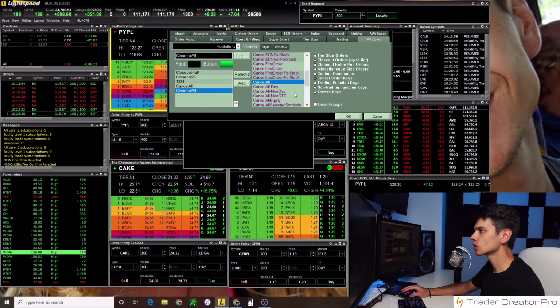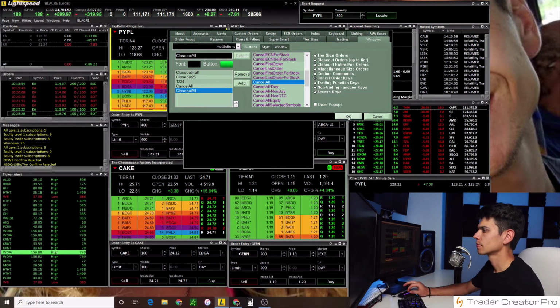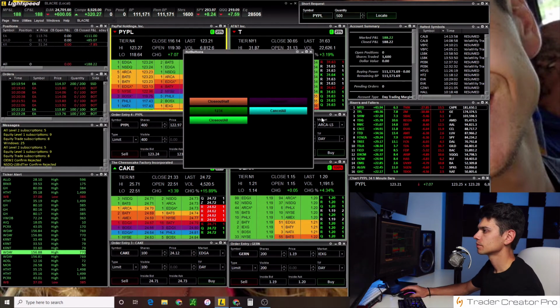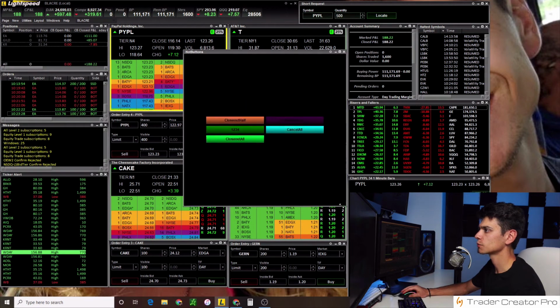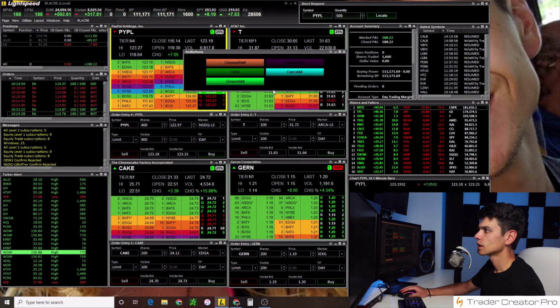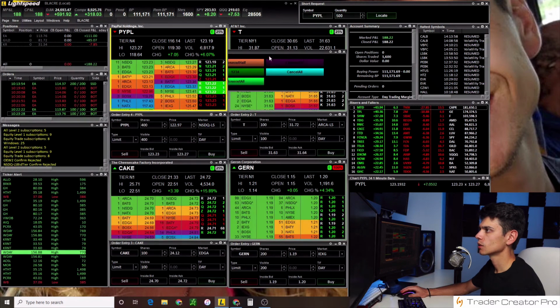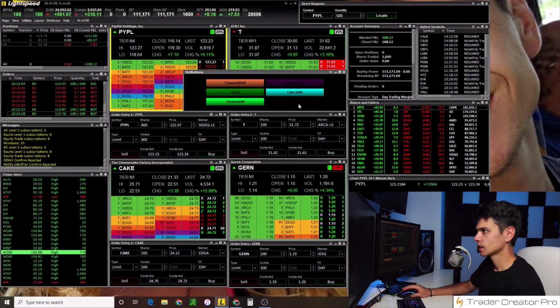Once you've chosen all the hot buttons you want, you can choose whether you want order pop-ups, which are the same order pop-ups that come up when you hit a hotkey. I'm going to say no so that it just immediately sends the order, and then it will bring up my other confirmation pop-up. Hit OK, and now we have our hot buttons, and you can resize this to be whatever you want. You can add as many as you want, and as soon as you click on one, it will do that action. So that's how you set up your hot buttons.